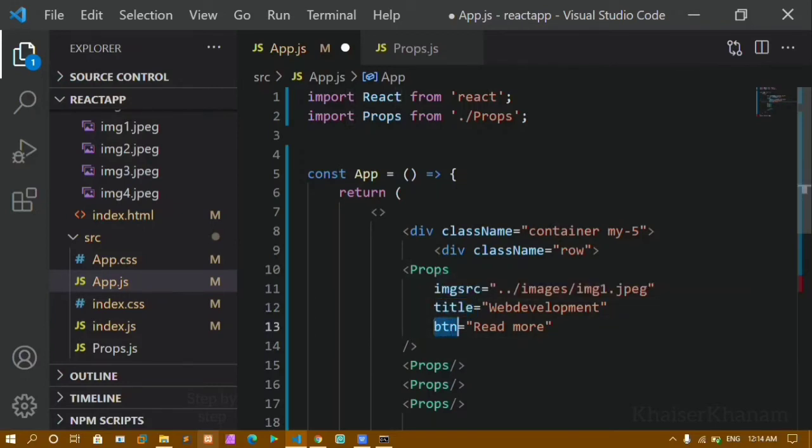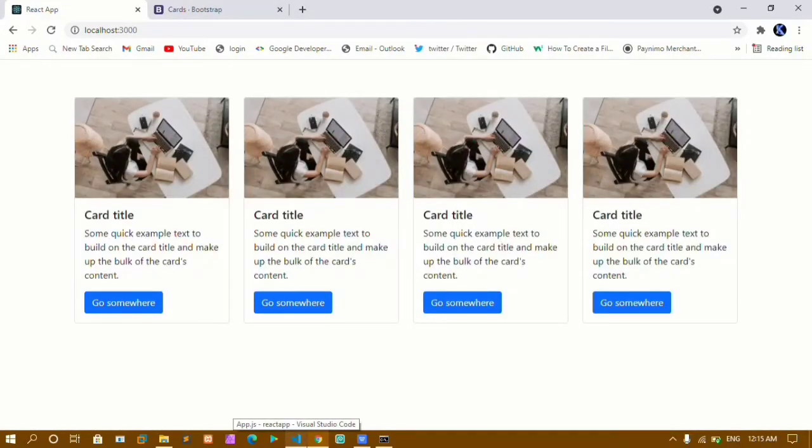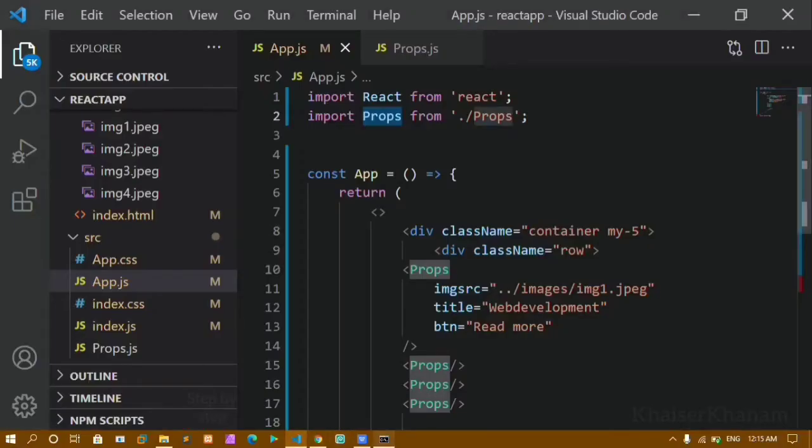Now these attributes I am passing inside app.js, which is the parent of props. Now I'll save this one. Now if I refresh this, you will see I am not having any effect. I am having the same card title, and I have this image, and I have this button here. Okay, I'll change the image. I'll give here 2, because I am using 1 here, so that we can see the change. Once I have created these custom attributes, this is the parent component, and now this data I should pass to the child component. Okay, that is what we have seen.